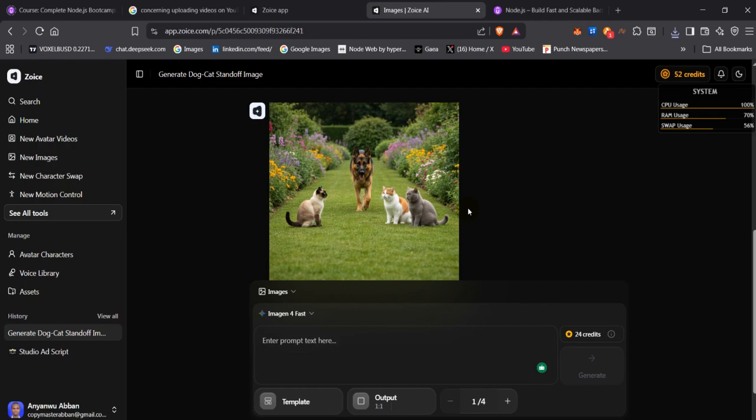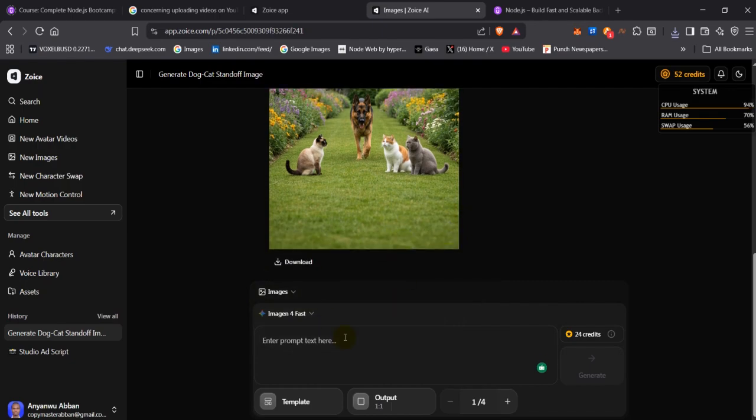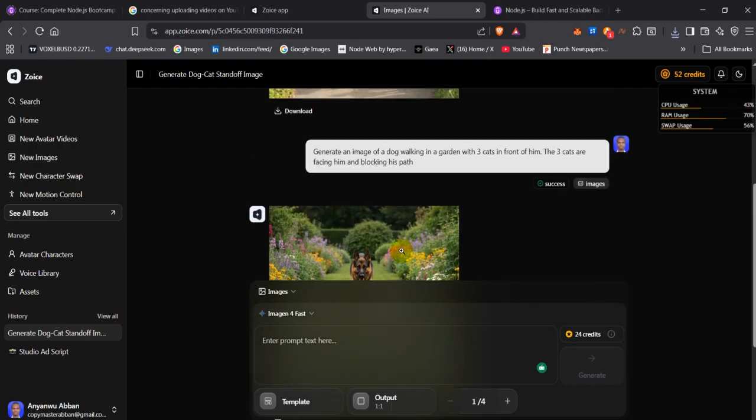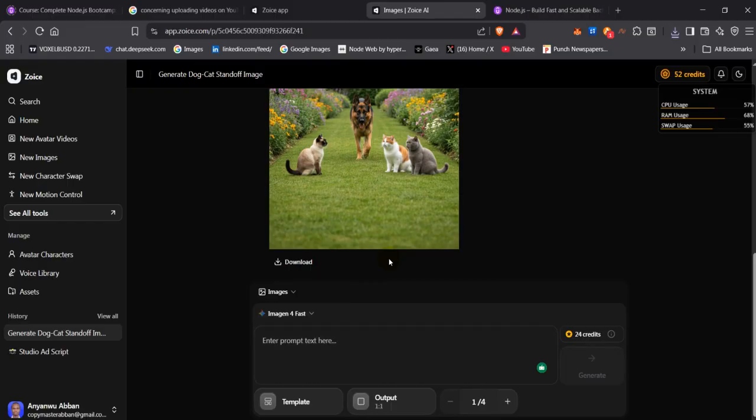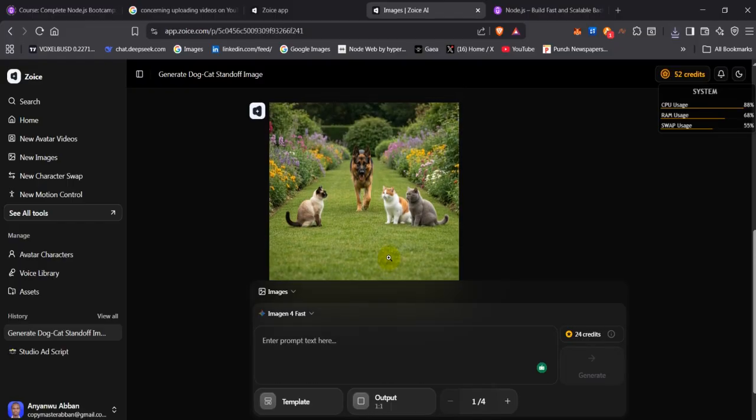The cats are actually supposed to block the dog. But in this situation we can see the cats giving way to the dog. This is not what I actually wanted. Although my credit is being reduced, I'm going to continue working until I get it. So let me just see how I can adjust the prompts and get what I want.